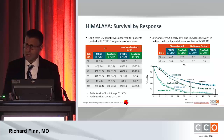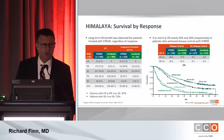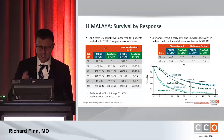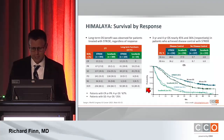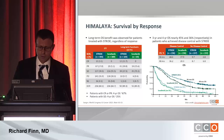So again, one of our main objectives now in the liver cancer space is to get an objective response. And I think in the future, as we develop new drugs and new combinations, the goal will really be not only to improve survival, but to get a response. And that is why I think when we see patients progress on frontline IO, their prognosis isn't great, because we don't see long, durable responses necessarily in second and third and fourth line. But needless to say, you see here patients with STRIDE who have disease control, which would be stable disease and an objective response.